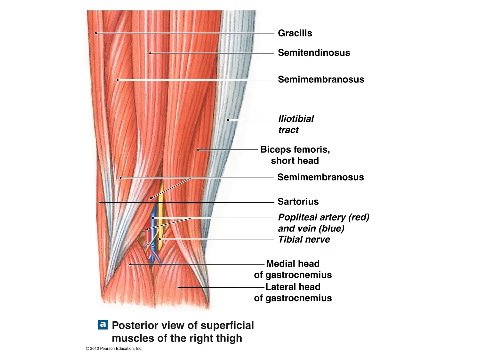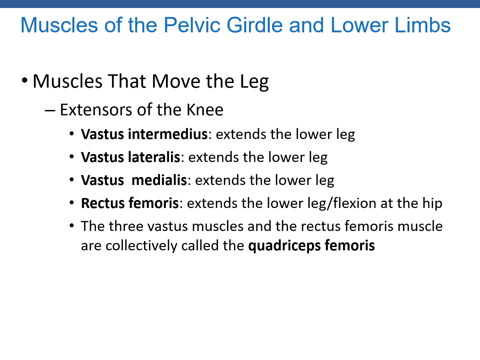Here a little bit deeper down, we can actually see the hamstring muscles where they are going to meet up with the actual tibia and then down to the gastrocnemius. So extensors of the knee we've already talked about. That would be the vastus intermedius, which is going to be deep to the actual rectus femoris, the vastus lateralis, which is going to be on the more lateral aspect of the femur, the vastus medialis, which is going to be on the medial aspect of the femur, and then of course rectus femoris.